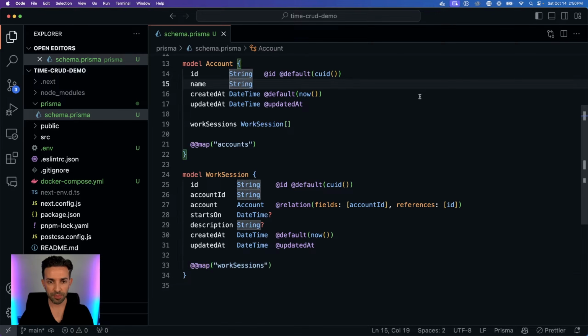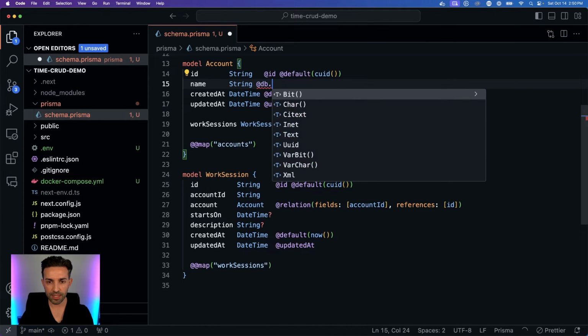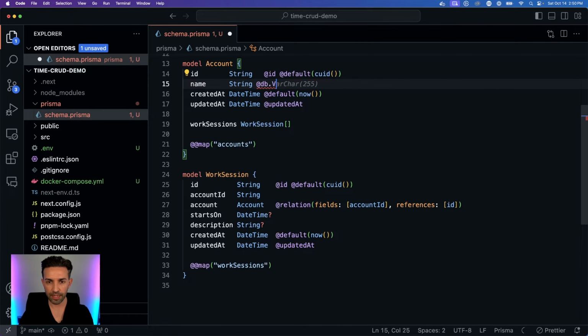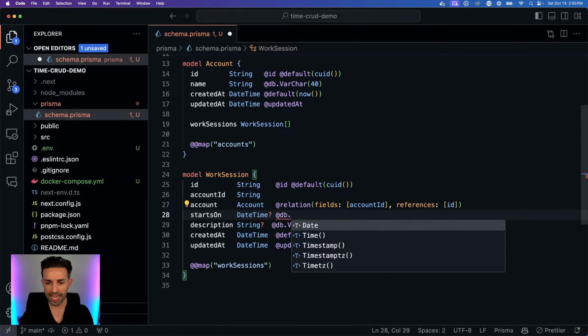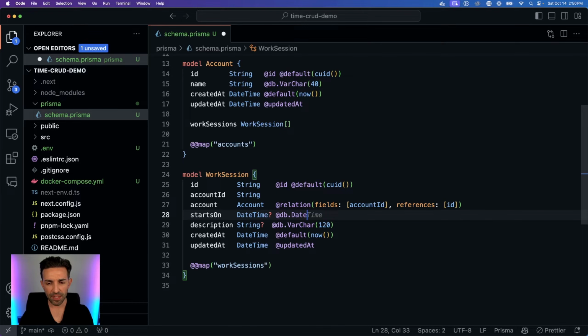So up here on name of account, let's set some sort of varchar here of, let's say 40 characters. And then for the description, let's also have a varchar here. Let's say this could be up to, I don't know, 120 characters. For the starts on, we want this to be a date. And then let's go ahead and add an index to this table.